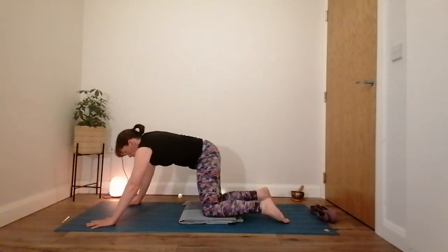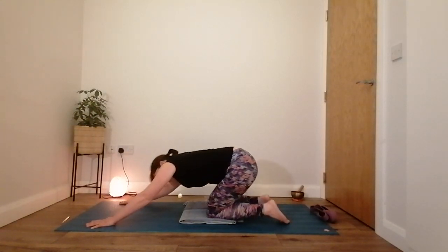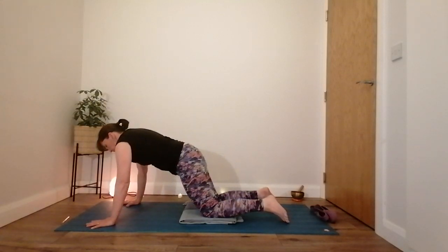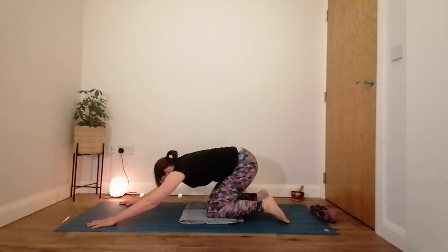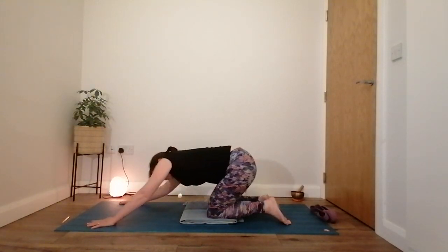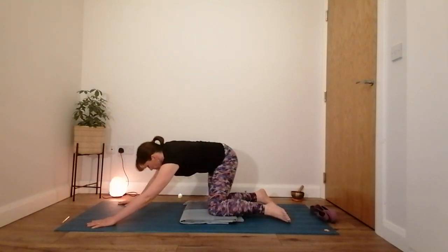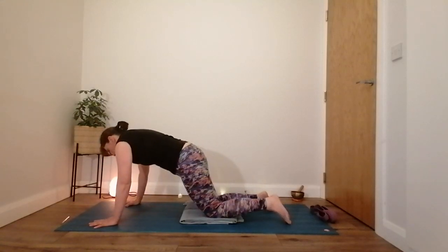This is a fantastic pose for labour as well. Many women use this movement through their contractions. One more. And then back in the opposite direction. And it might feel different moving in the opposite direction. Just observe any of those differences, any changes.